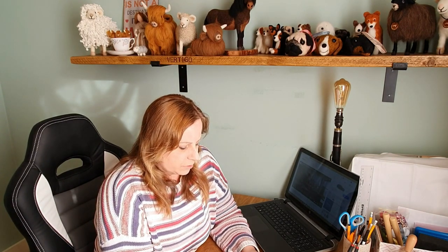But just a couple of things, you've seen some of the new items that I made. I was trying to put some more items in my shop because my shop was really, really low. I just wanted to go over as well, why do I do this? Because when I first started needle felting, there were certain videos I would have loved to have seen that would have helped me. So that's why I do this channel, because these are the kind of videos I wanted.